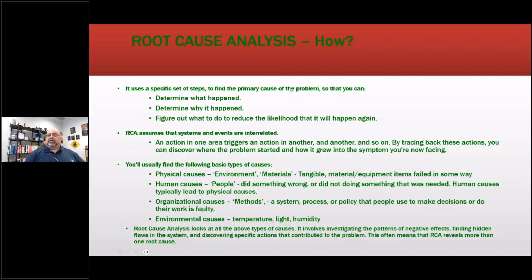So root cause, how? Use a specific set of steps. Now, this is 5Y or anything else to find the primary cause of the problem. Sometimes we've gone back to an RCFA, and this is why you need to make sure everything's recorded, and say, oops, we forgot something. Determine what happened, determine why it happened, figure out what to do to reduce the likelihood.